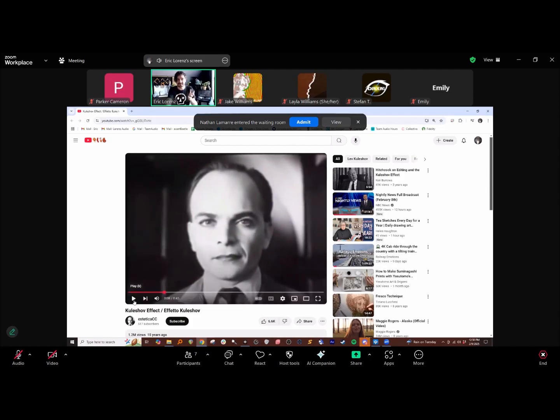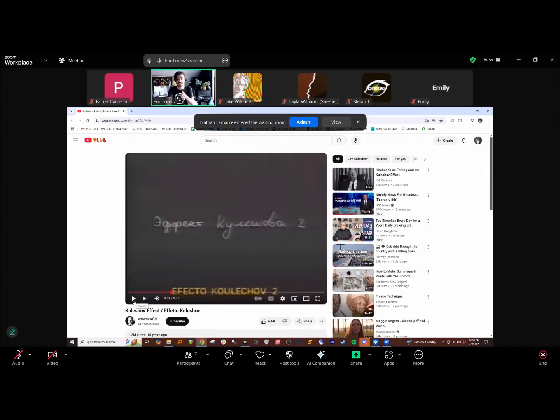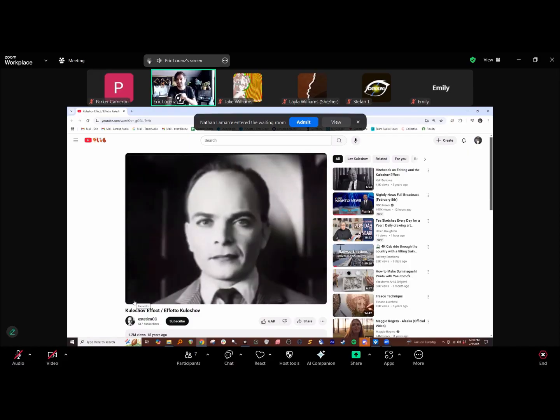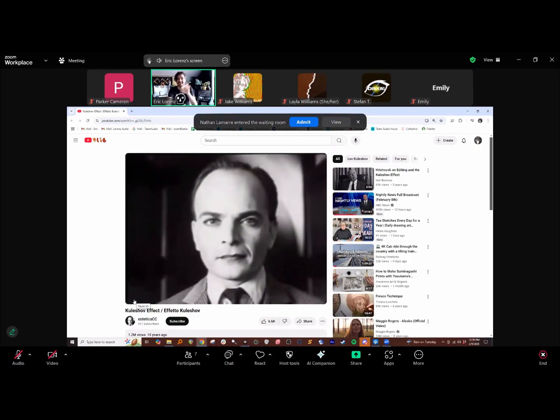What does that tell you about the man? It tells you that he's hungry. Then the same shot of the man, but before that, a picture of a dead child. The picture of the man hasn't changed, but the narrative has changed, that now this man is sad.